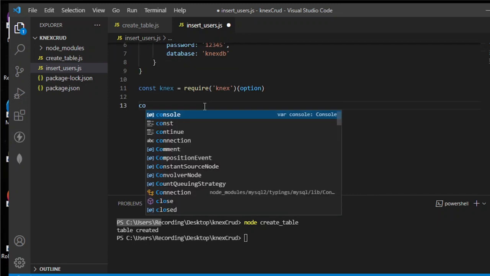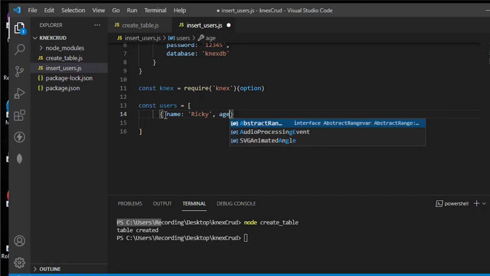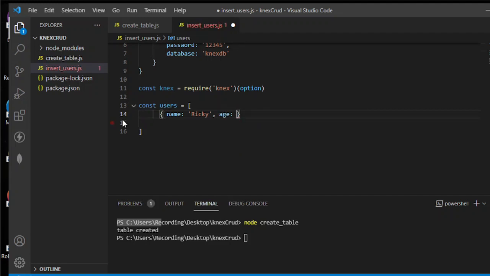from here, I'm going to call const users. I'm going to use an array in JSON format to save this content. So let's say I'll be using name as Wiki, age, let's say 40. Copy 1, 2, 3, 4, 5.